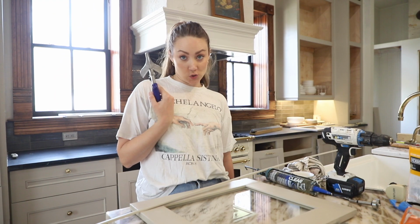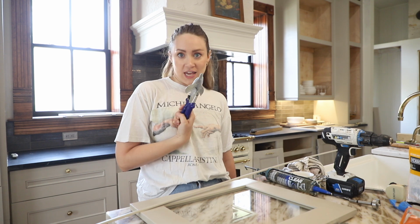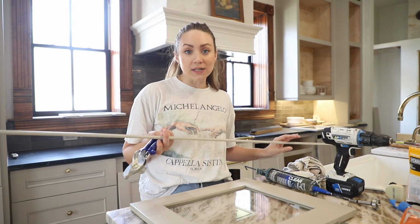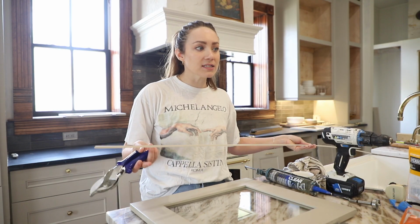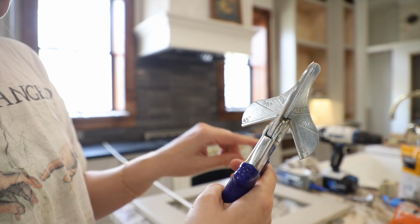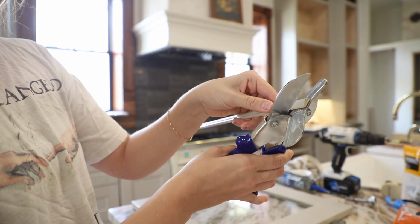I also have this tool. I saw Drew and somebody else, I can't remember who, use this thing. It's a wood cutter for small trim pieces, quarter round, things like this. For forever, I would just use my saw to cut things like this, and I would mess some up because it's too small of a piece of wood for too strong of a saw. It has these guides on it that let you cut at a 45-degree angle, 90, cut it straight, or 120.